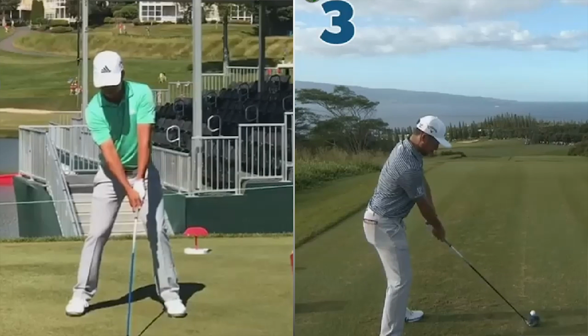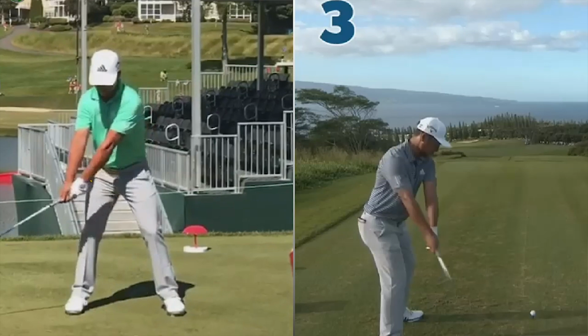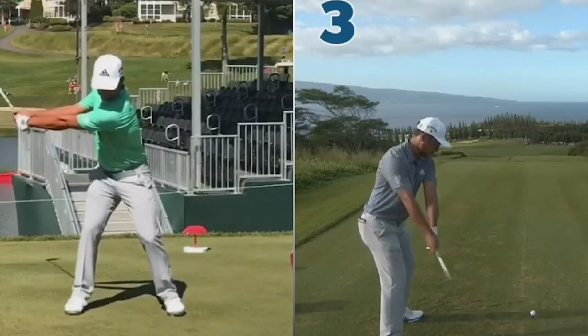So having a look at this one right here, he's set up for a little fade on the right hand side of the screen. First move away, everything's working away really, really nicely here. Triangle of the arms and the body and the club is fantastic. So that's all as one single unit, moving back and winding up. Have a look from the front view, left-hand side of the screen. We can see the triangles in place and the club starts to set relatively quite late.